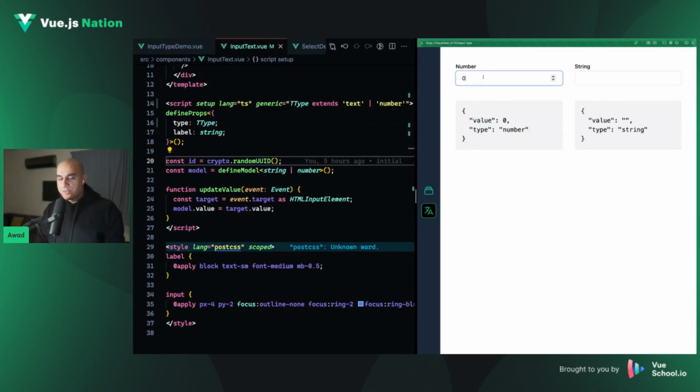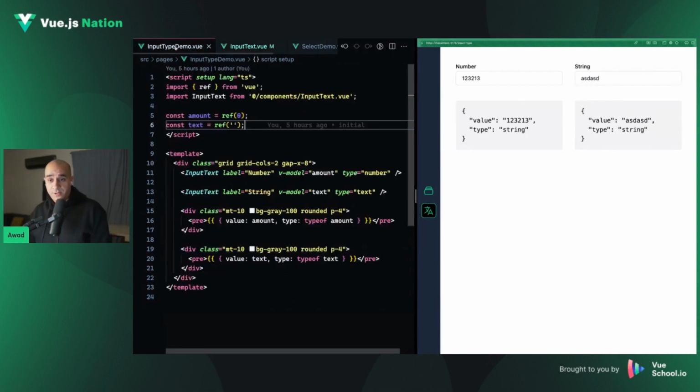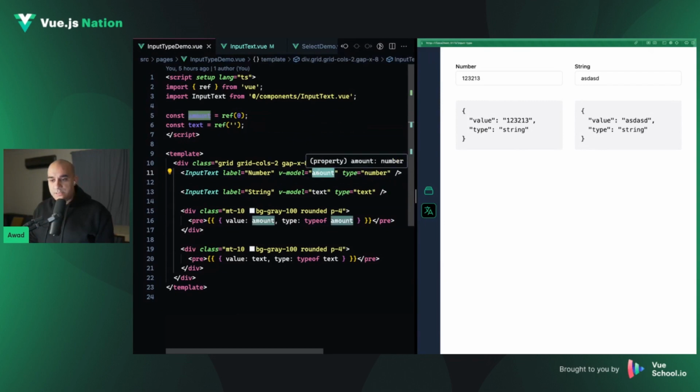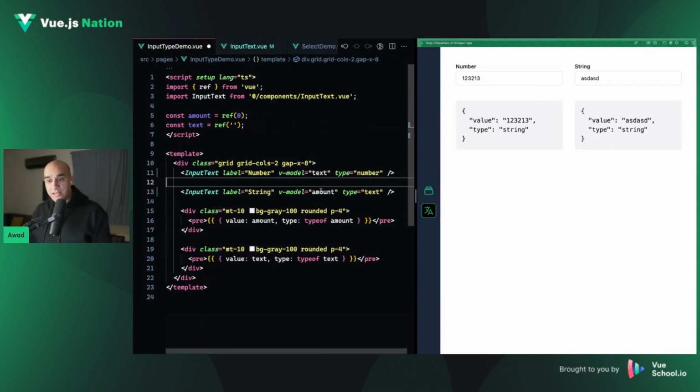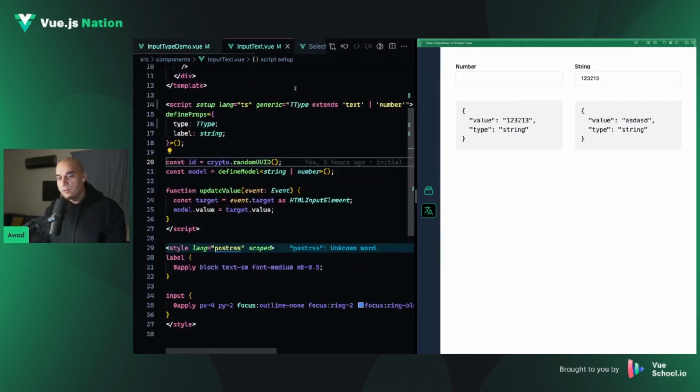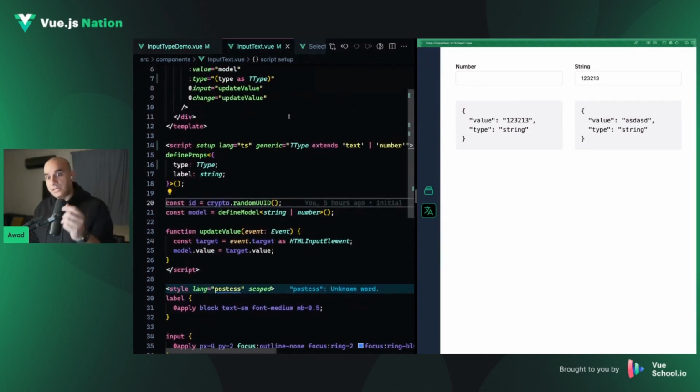First, I want to show you what's the issue with this component. So with this component, if I type something, like this used to be a number, right? This started off as a number, but it ended up being a string. This is a big problem. The other one is completely fine because it operates on strings only. So there are multiple ways you can work around this. You can cast the value yourself in the component. You can cast it in the consumer or the parent component. But the main thing I want to do is if I mix these, so I swapped the text ref with the number one and the number one with the text one, and I'm not getting any type errors, which is a big problem for me. I want to make sure that I'm using the correct value type with the correct type attribute.